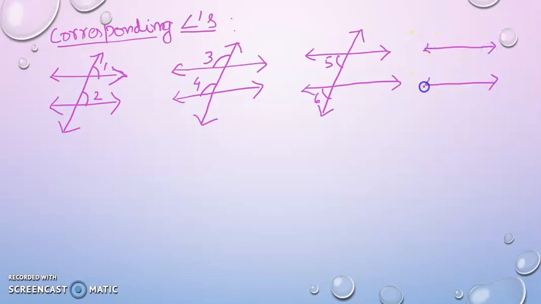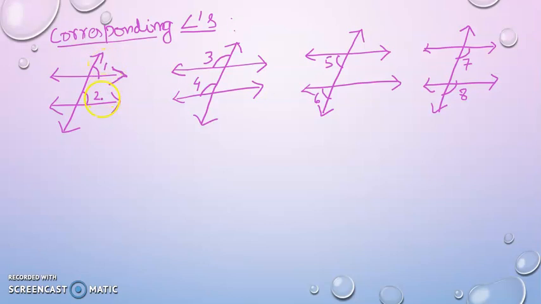And the last type for these corresponding angles: now change the side where these angles are formed. See, this was on the left side, 5 and 6, so I can take here this 6, 7 and 8. So all these are corresponding angles. Are you following, students? Don't forget this because we will be using this concept in the questions.